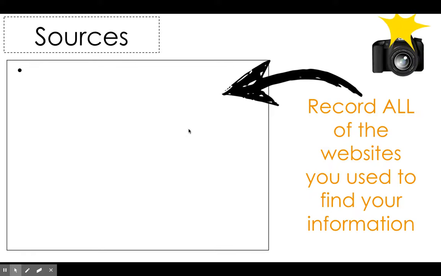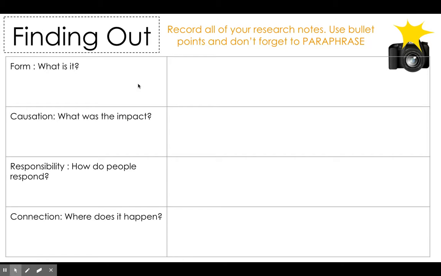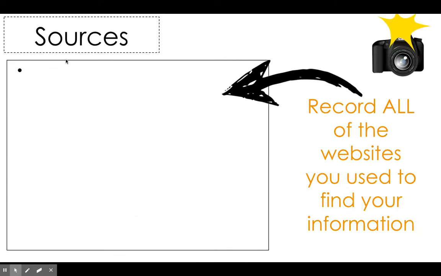Okay, so that's it for today. Again, you are answering these 4 questions about your line of inquiry, and you're keeping track of all the sources that you used. I would suggest using at least 2 to 3 would be a good start. Okay, so that's your assignment for today.